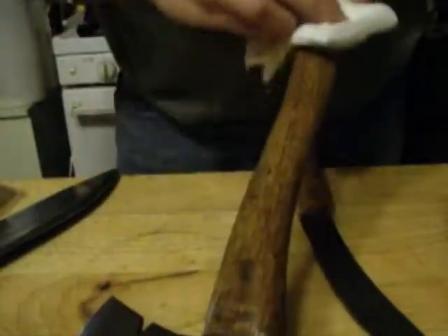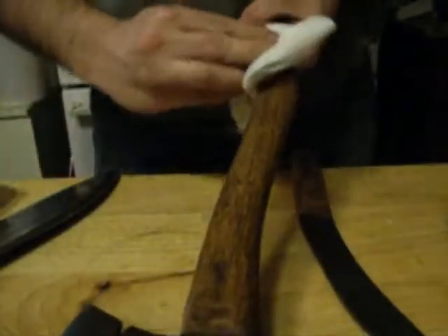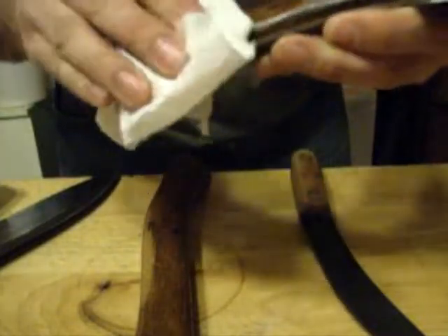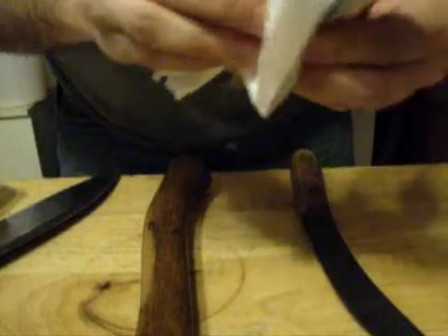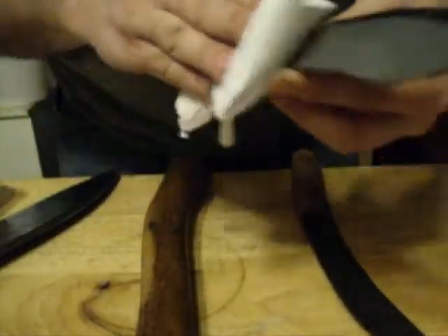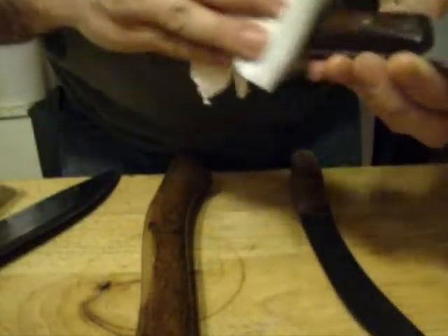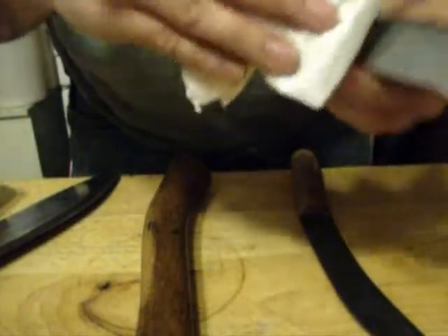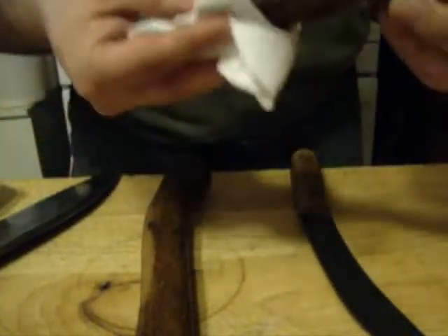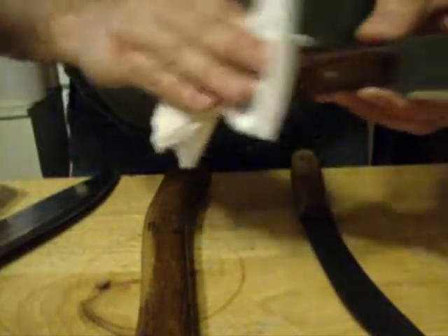I'll do the other side quickly. Now I've been working on the Condor Nesmuk for a while, but whoever made this knife didn't put hardly anything into the wood because it just soaks the oil right up. As I said, the sheath tends to soak up oil as well. If you get one of these Condor knives I highly recommend you continually apply linseed oil for about a week to get the handle to the point where it will keep water out — because once wood gets wet it expands, warps, gets rattly, and eventually rots.